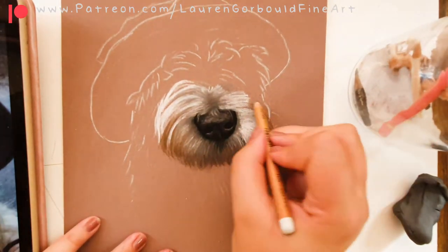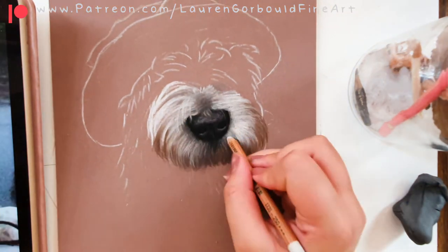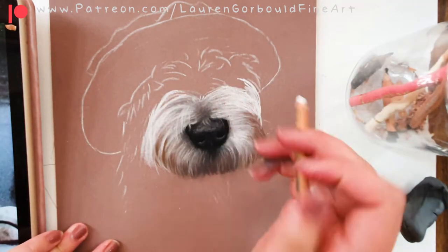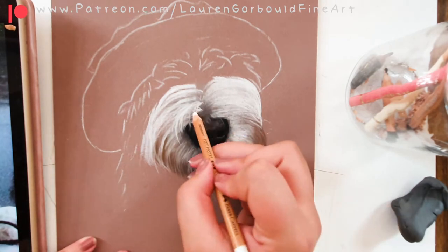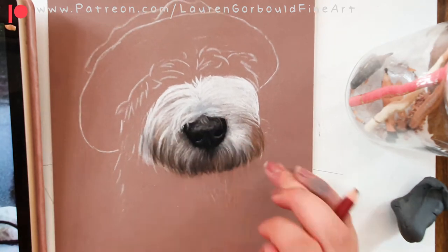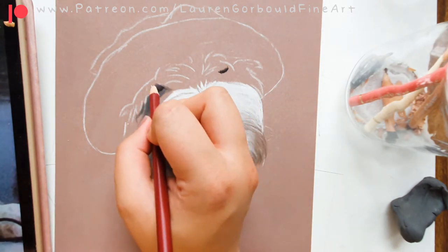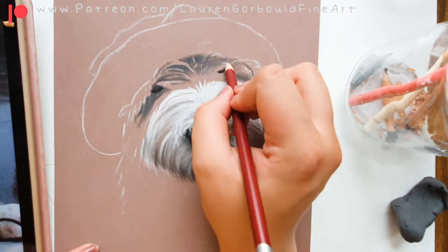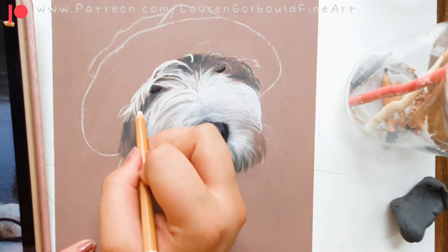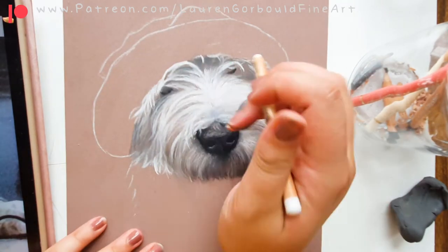For the fur, I was planning on doing it in pastel pencil and started doing it, but then I wanted to add more colours because the reference photo was really bad — basically just a big white blob — so I used my knowledge to add more colour into it. I decided to go in over the pastel with my coloured pencils because I have a much bigger range of coloured pencils. This is something I try not to do normally, but for this one I think it worked quite well. Pastel is a really good way of getting down a base quickly.